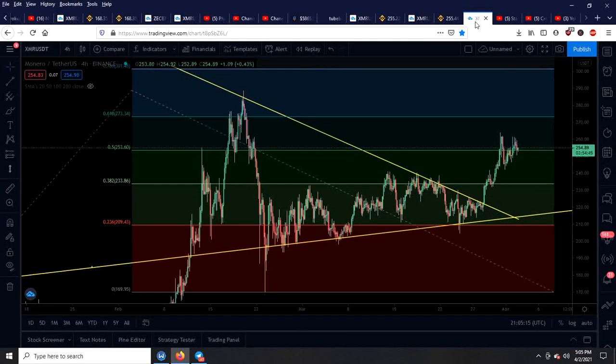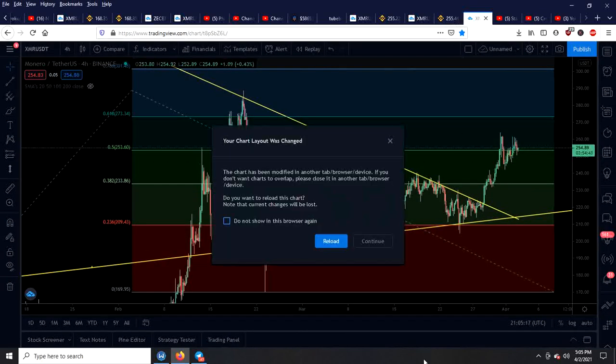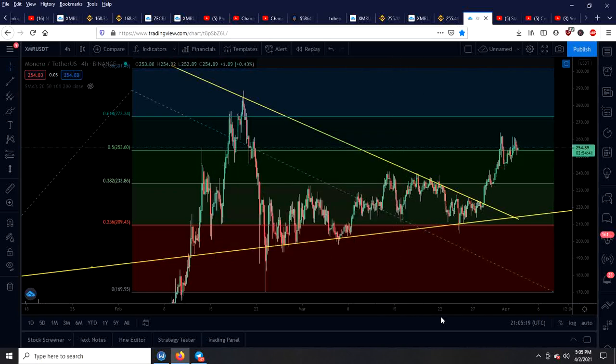So now let's talk about our upper levels that we can go to. Okay, I talked about a pullback. We come back up to this 260 area. You can see we're kind of hitting some resistance here, right? Well, 253.6 is our 0.5 Fibonacci extension, right? So that's kind of where we're sitting. It'd be nice if we could hold there, but realistically, guys, do not be surprised at a pullback.